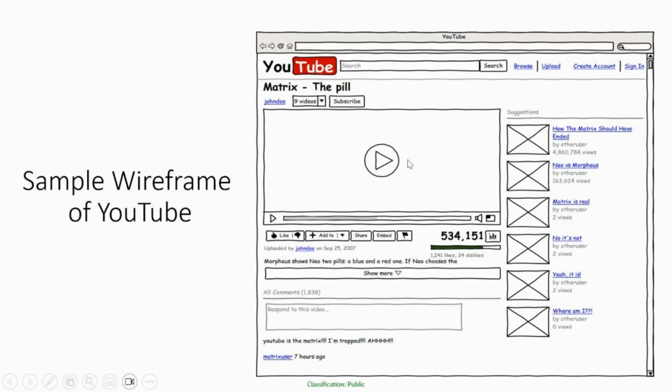So now let's look at one sample of such a thing. This is a sample YouTube wireframe. Here you see, you don't see any colors and all. This is not the actual font, and it does not have a sample video screenshot here. Nothing. This is a typical wireframe. This is how it looks. In fact, the typical wireframe will not even have this red color and all. It'll be pure black and white.